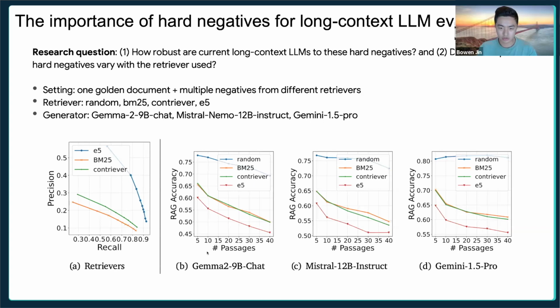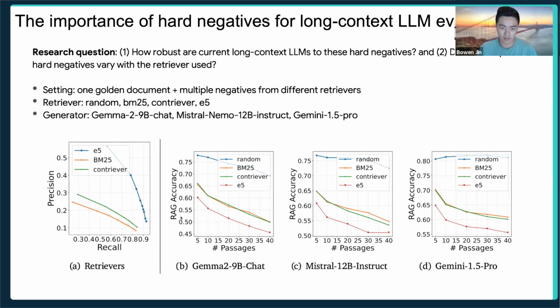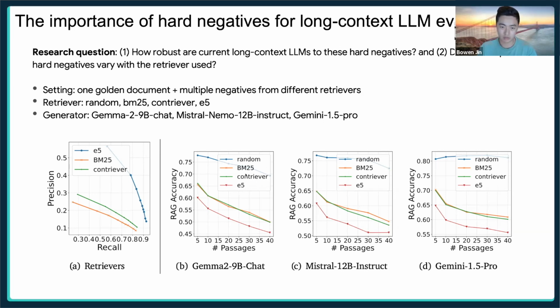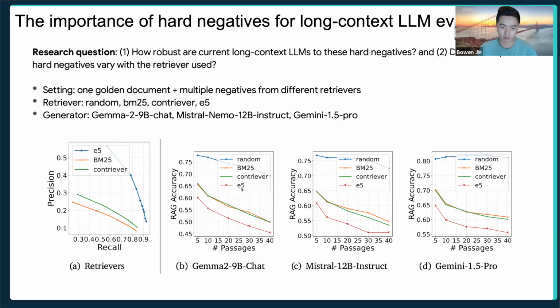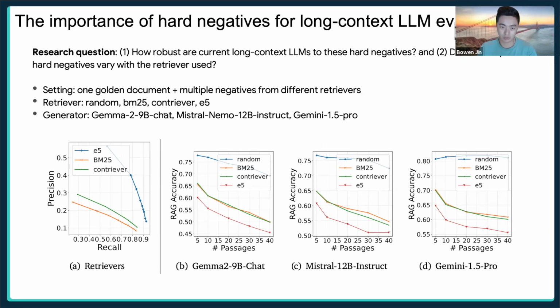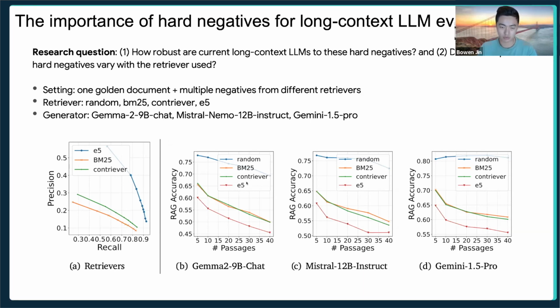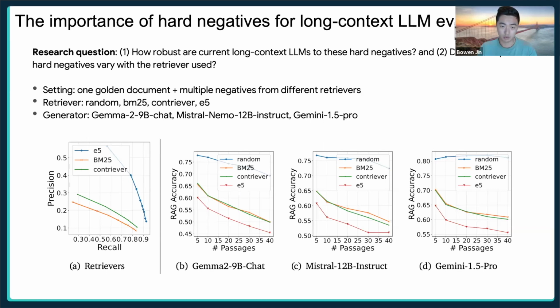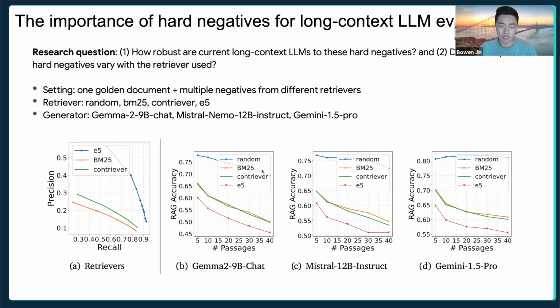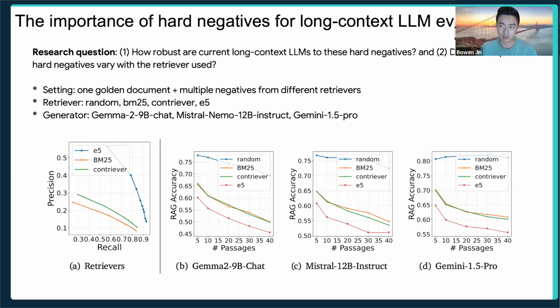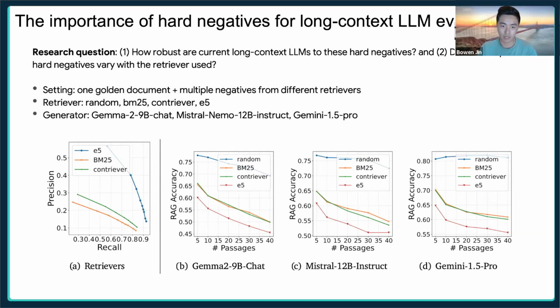It's worth noting that this is a controlled experiment. So we control the large language model. We control the golden documents presented in context, but we vary only the types of negatives in context. Some negatives are from random, some are from BM25, some are from Contriever, some are from E5. The red curve here corresponds to putting E5 hard negatives together with the golden documents in context, and the green one corresponds to using Contriever to present the hard negatives. The yellow one corresponds to using BM25 to search for hard negatives, and the blue one corresponds to just random negatives. And the negative documents are selected as the documents which are given a very high retrieval score, but do not contain a golden answer.